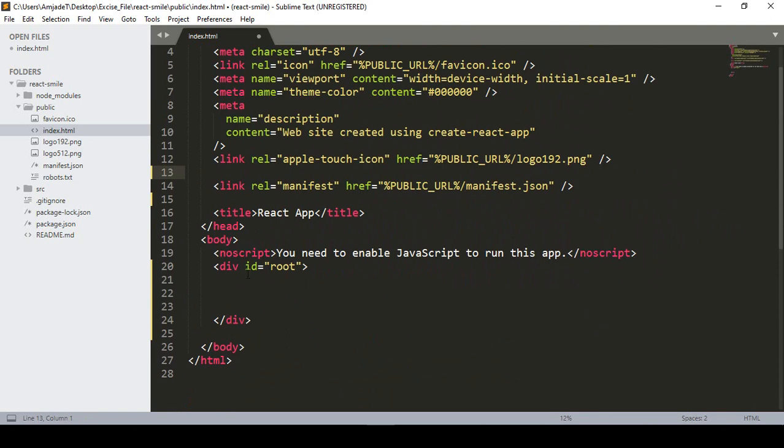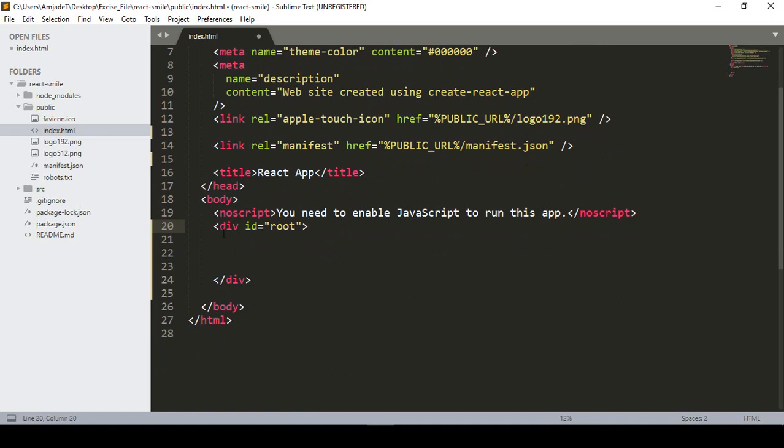Okay friend, so that is actually the main part, the ID, root. As I told you, if you don't know anything about React.js, don't worry, step by step everything will be very clear to you. But just note that this is one ID, and by default its name is root. So whenever the application runs, you have to add things here, that means in that particular ID area.